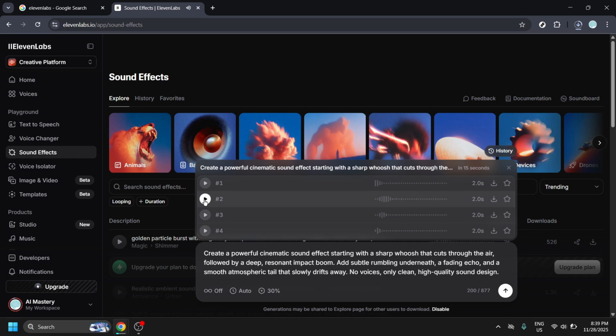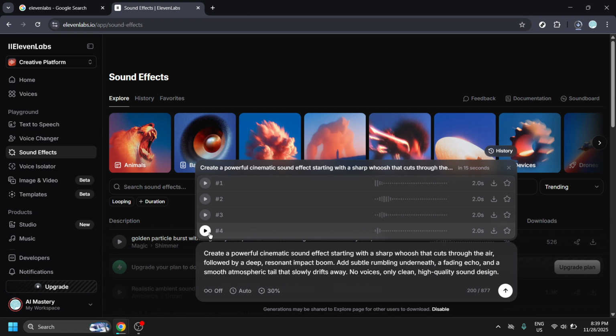That's all there is to it. Google ElevenLabs, open sound effects, write a clear prompt, submit, and listen. With a few iterations, you'll craft effects that sit beautifully under visuals, trailers, or transitions. Keep your prompts concise, avoid mentioning voices if you don't want them, and describe the arc from start to finish.